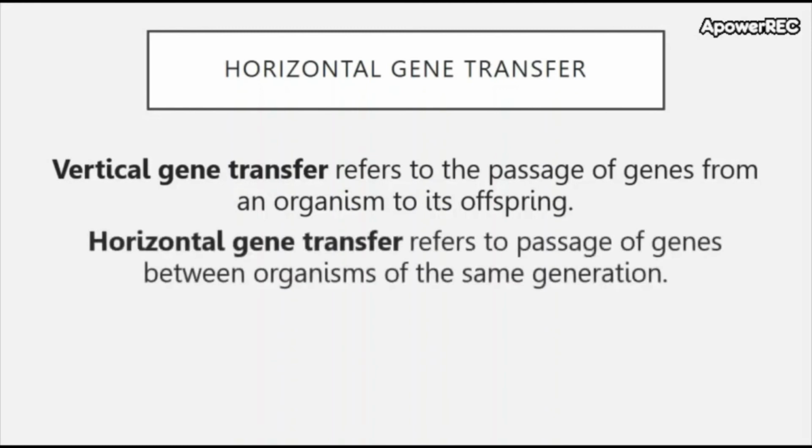However, horizontal gene transfer does not require parents or offspring. This refers to passage of genes between organisms of the same generation. And it is thought that horizontal gene transfer contributes significantly to the rise of antibiotic resistance, as mutations that confer resistance are passed between the cells of pathogens.